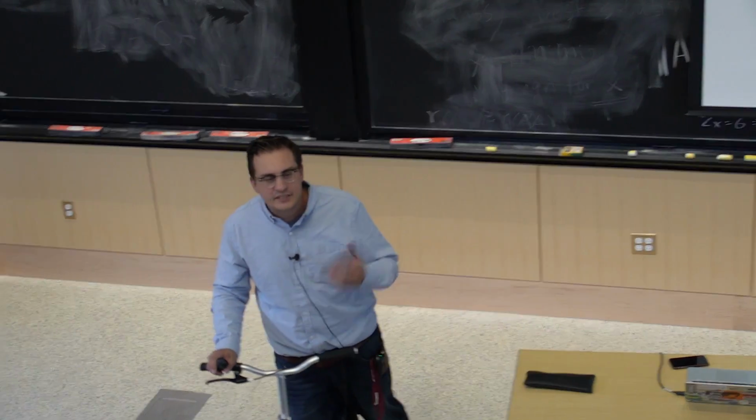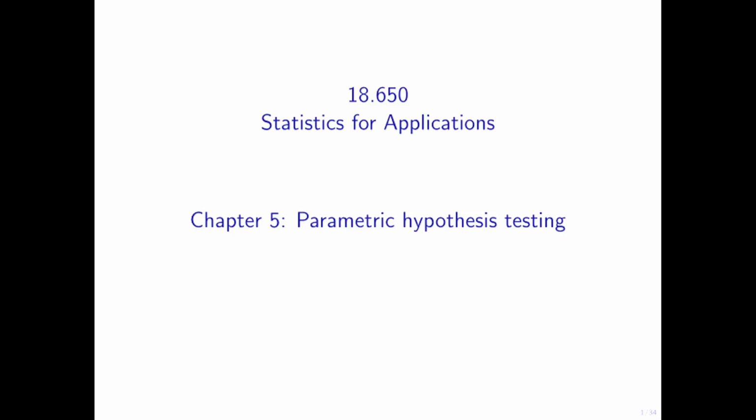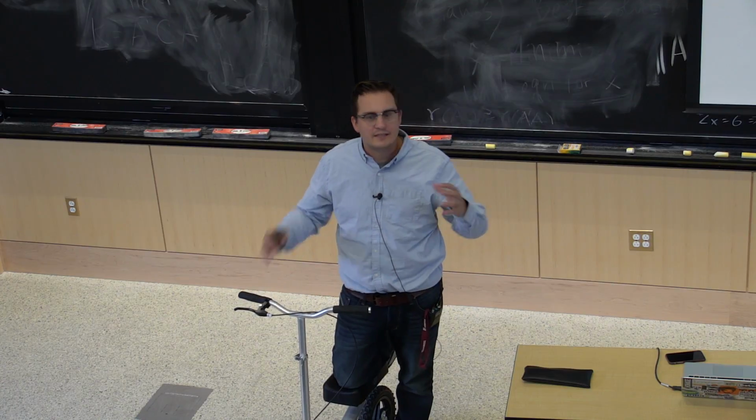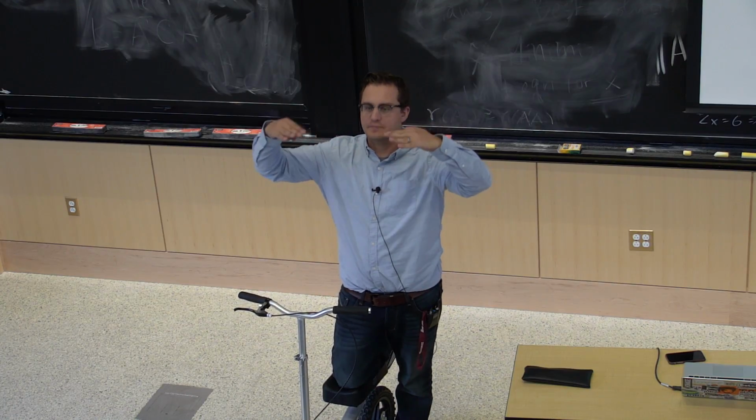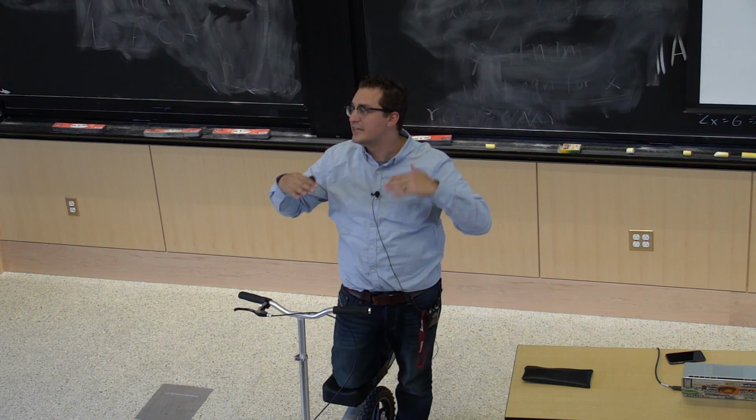When we're going to talk about tests, and we're going to talk about parametric hypothesis testing, you should view this as: parametric means it's about a parameter like we did before. And hypothesis testing is on the same level as estimation. And on the same level as estimator will be the word test.